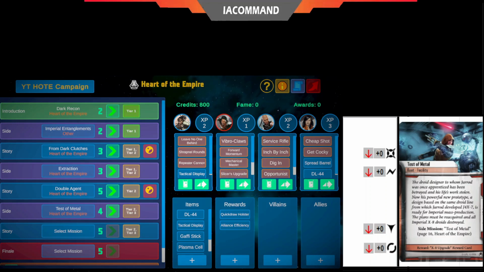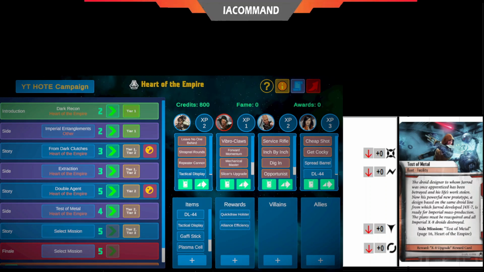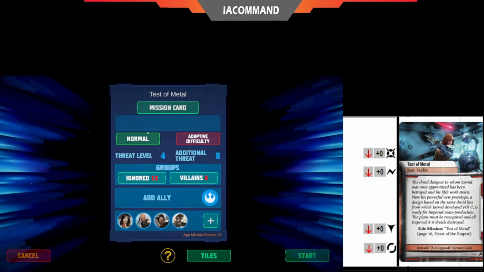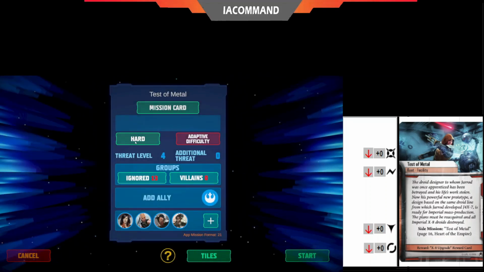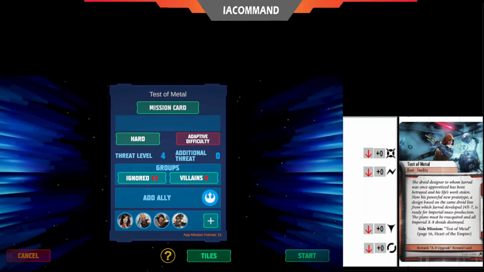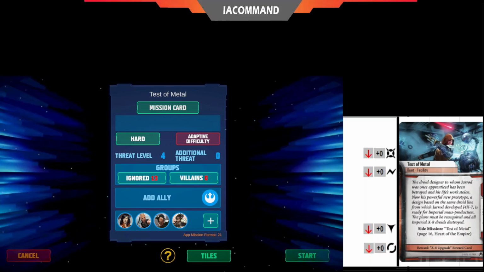So very fun. As you can see, these hero-focused side missions give you a little bit of backstory into the heroes that you're playing, and they often unlock a powerful reward card, which we will check out at the end of the mission. So let's get into it here. We're going to be playing on hard mode, as we like to do. We've got no allies, and I think we're good to start.